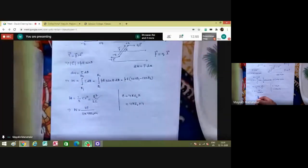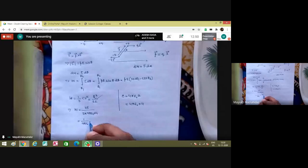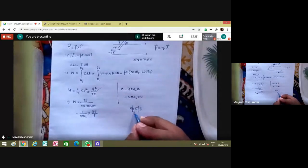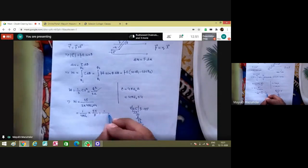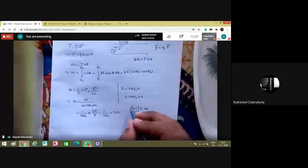Energy. So 1 by 4 pi epsilon 0, whatever it is, you just divide. And what have they said, round up to 2 decimal places? Yes, sir. Okay, do it. Rudon, you have to check the answer. I think it should be 3.12. Can you check the answer? Yes, sir.